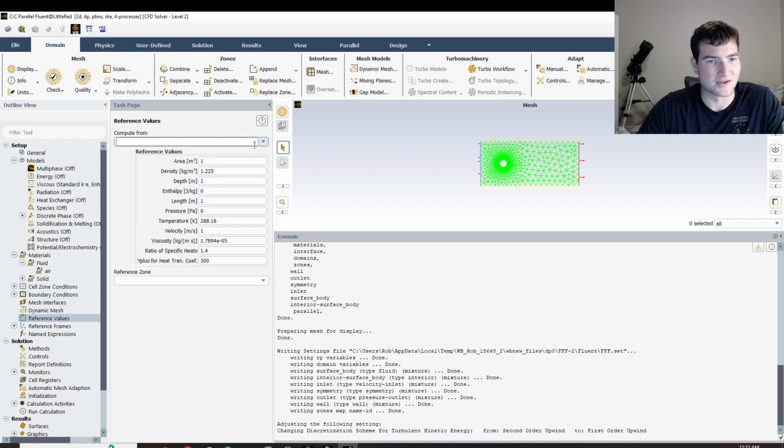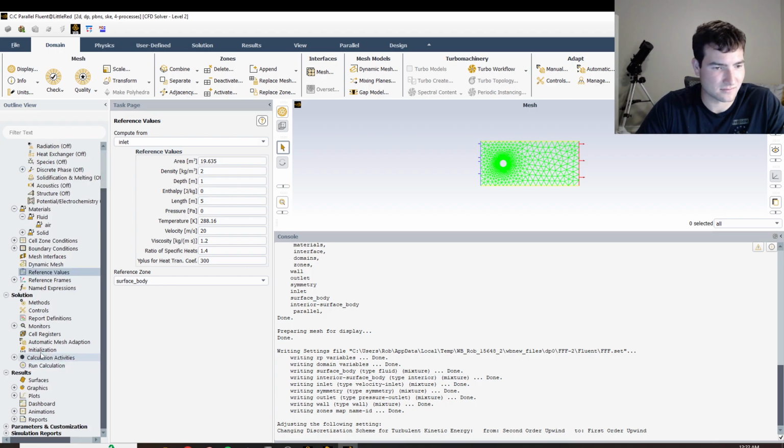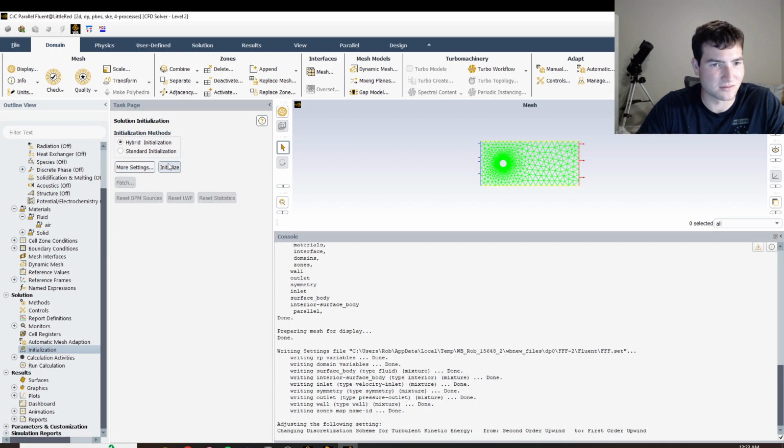Go to our reference values, change those. Go to inlet and surface body. 19.635 and 5. Okay. Initialization.